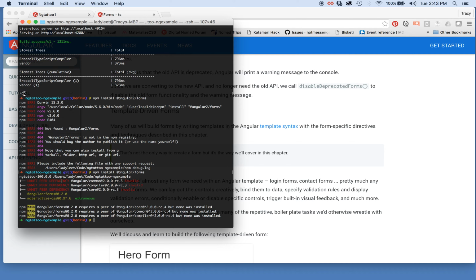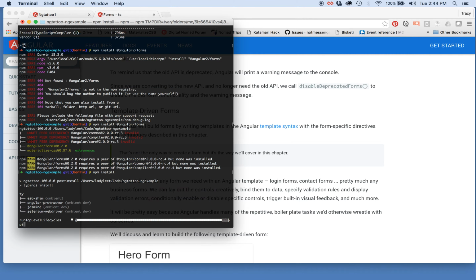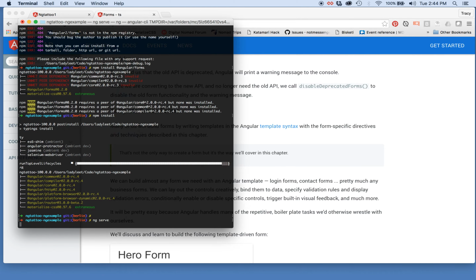We'll see. Okay, what am I doing? So RC3 invalid. What does this even mean? I think I can ignore all this, right? We changed it to 4, so I'm wondering if you need to npm install again, because that should pull down the command lines. Yeah, I was playing around with Angular CLI and Ember CLI today. Okay, so that all got pulled down. Yeah, that looks green, which is always a nice color.